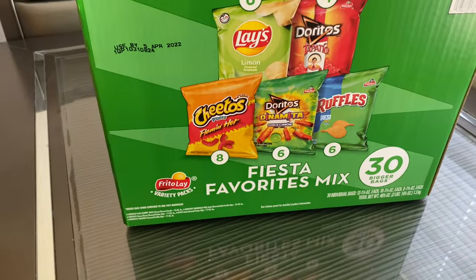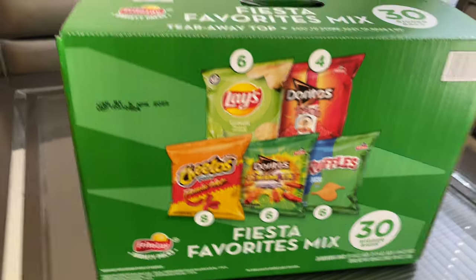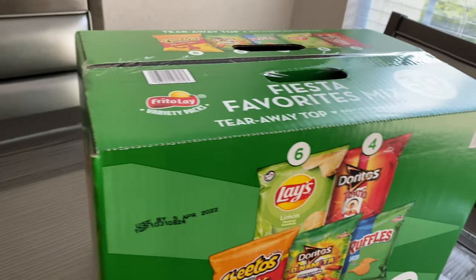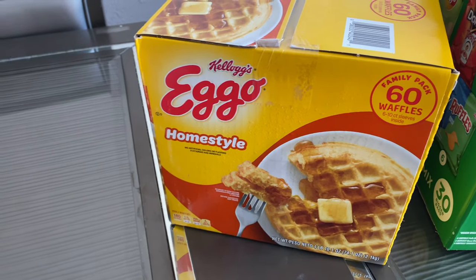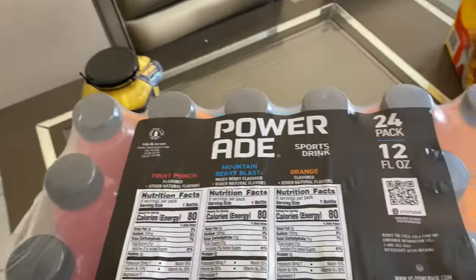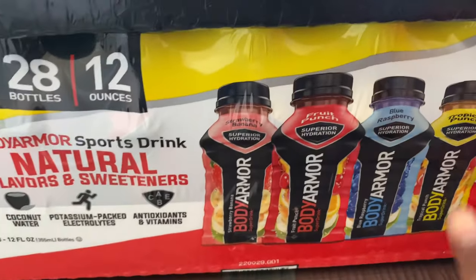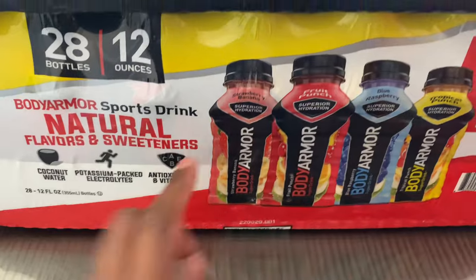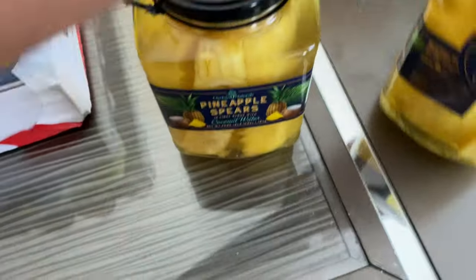This is a small order from Sam's Club. My son picked this mixed sauce up - this is my first time buying this for them but it's what he wanted. He said it tastes like the Taco Bell mild sauce so he wanted that. They were almost out of waffles - there are three left in the deep freezer and he eats these in the morning before school, so I had to get more. Got them some Powerade, Sunny D, Gatorade, and Body Armor. They have a new Body Armor flavor I'd never seen before - blue raspberry - and people have been raving about it, so I bought two to try.